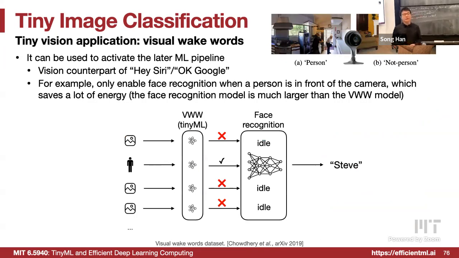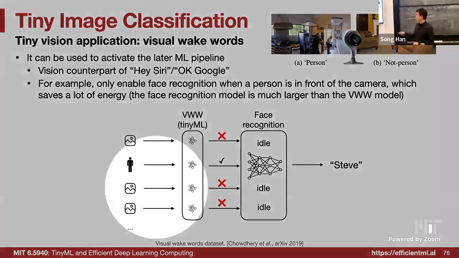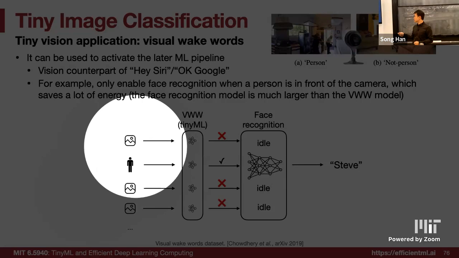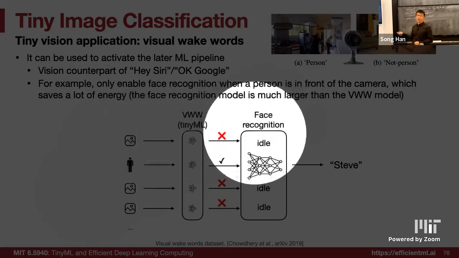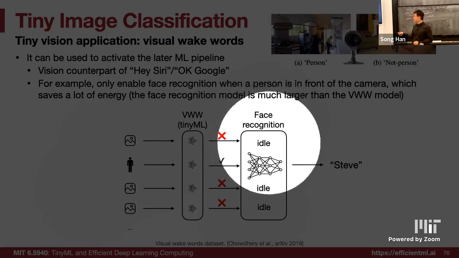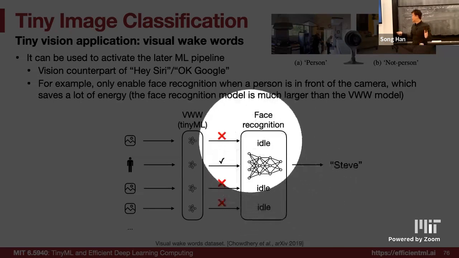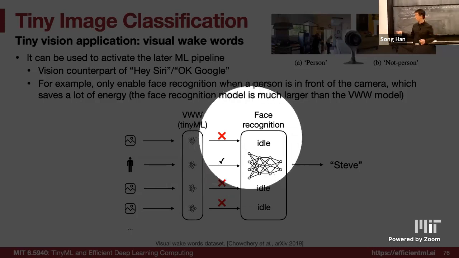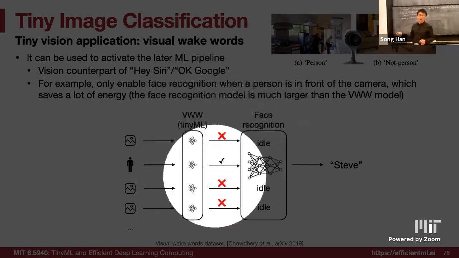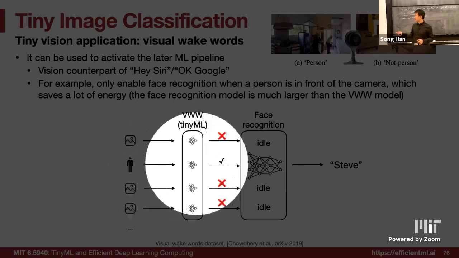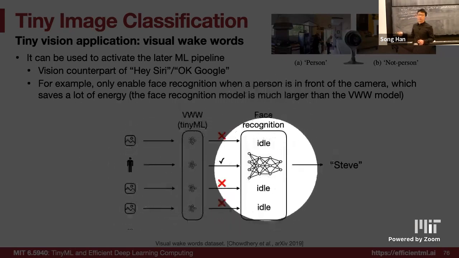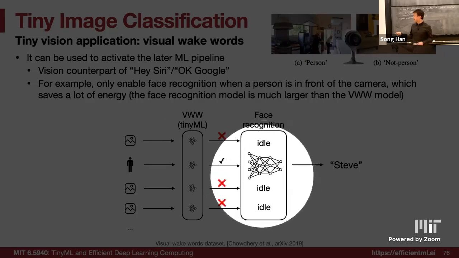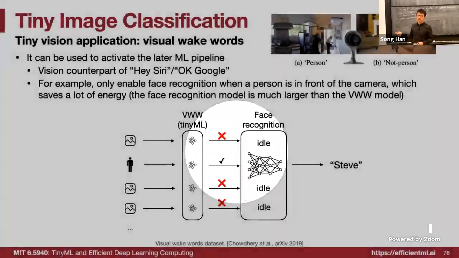Another application for image classification is visual wake words. So what is visual wake words? To detect if there is a person or no person. If it's just background, we don't have to trigger the second pipeline stage, like recognizing who it is, and we can just keep it idle. The second stage might be a much larger model since it's more complicated to see who it is, but the first stage can be done in a very small model. If there is a person, then the second stage, face recognition, will be triggered. Otherwise, we don't trigger it, to preserve the battery, to save privacy, etc.